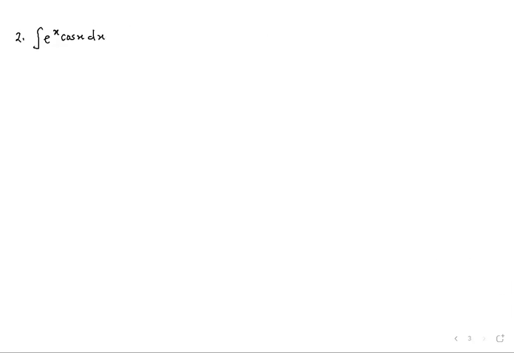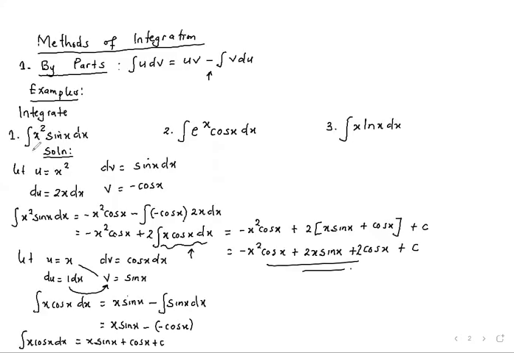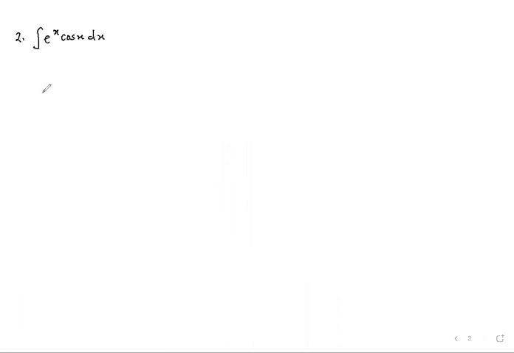The other one was easy for us to choose because x squared, x to the power n, as you keep differentiating, the power keeps going down until it becomes a constant, just as we can see here, it became 1. But look at e^x. No matter how many times you differentiate e^x, it will still be e^x. You try cos x, you differentiate, it becomes cos, sine, cos, sine. But the good part is that to make a good choice here again, you let u be equal to cos x, and then dv be equal to e^x dx.